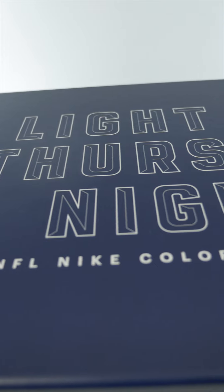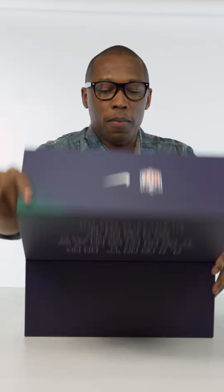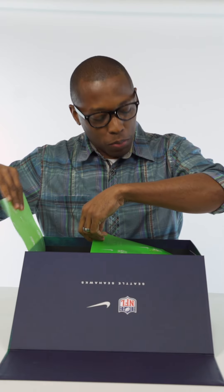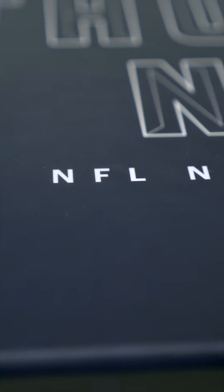Oh, this is very cool. Light Up Thursday Night NFL Color Rush. I think I know what this is already. Bam. Seattle Seahawks, 12th man — for those that appreciate Seattle Seahawks, 12th man. It says, Light Up for Jock Slade. Color Rush celebrates what Thursday night is and what football will become, inspired by Pete Carroll. Always compete. Light Up Thursday Night at Nike Football.